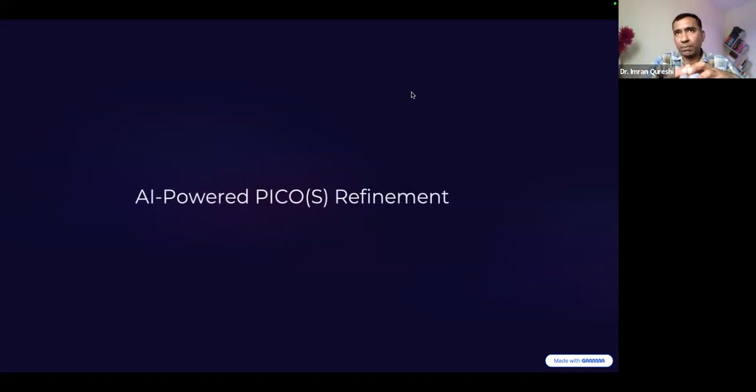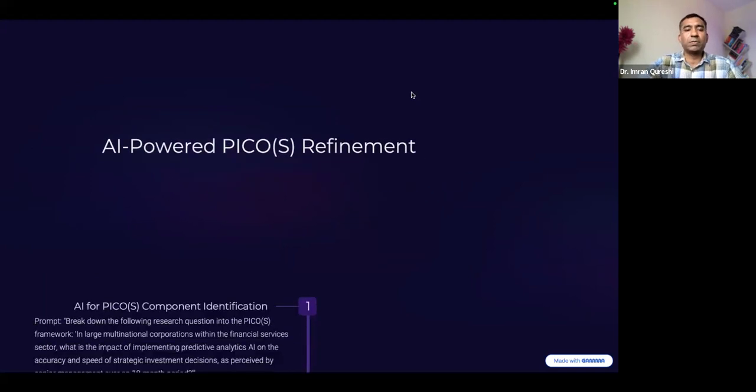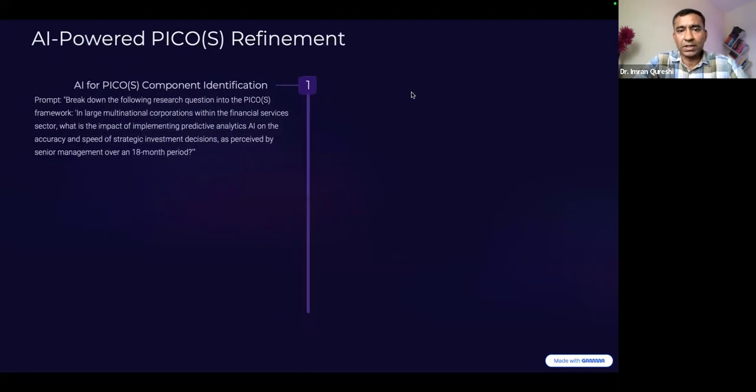Okay, once we complete this table, which I'm going to show you today, you would be able to write the complete introduction of a systematic literature review research article. I will explain that later on when we will be in module 5, but we'll be using the same table for writing our introduction. Okay, now once we have our research question, we can use this prompt.